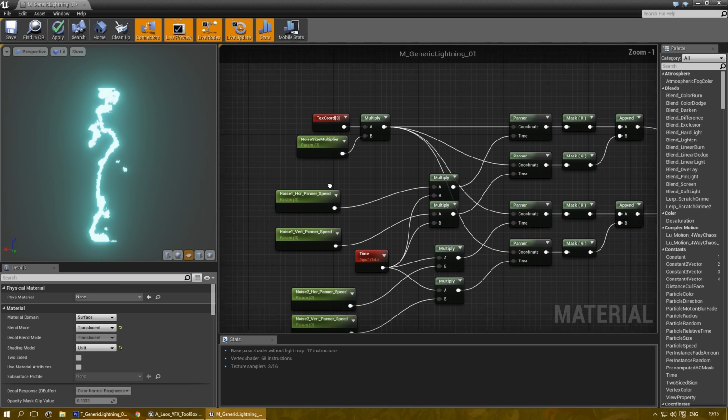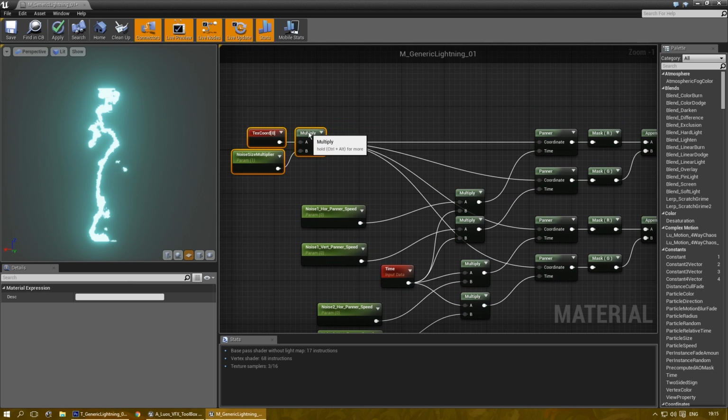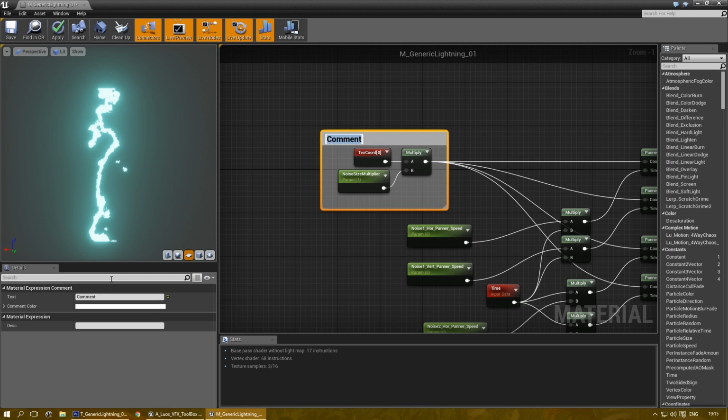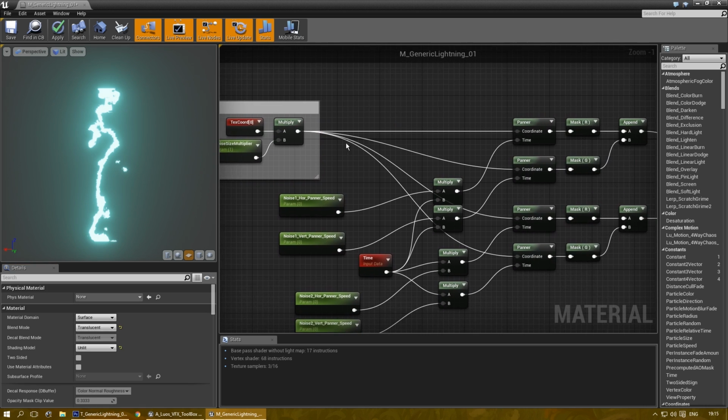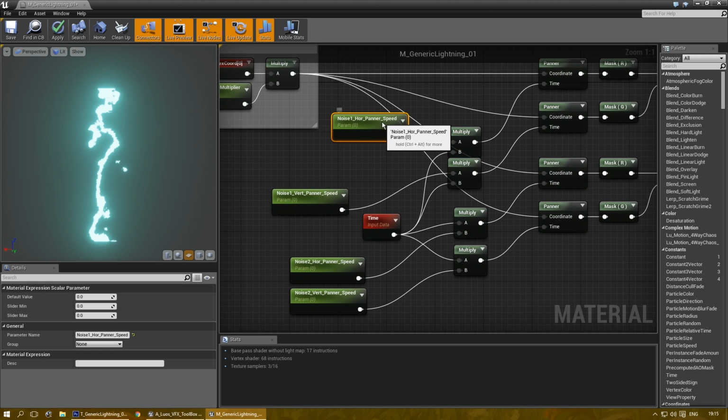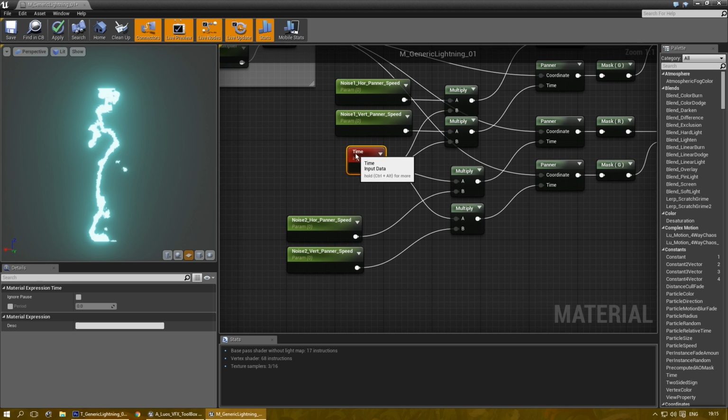And there, that's on. Let's make it a little bit to the right. Maybe comment it. Size. There we go. Clean up those.